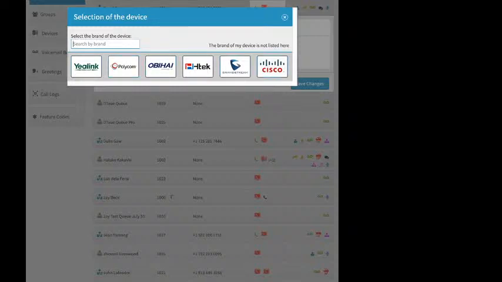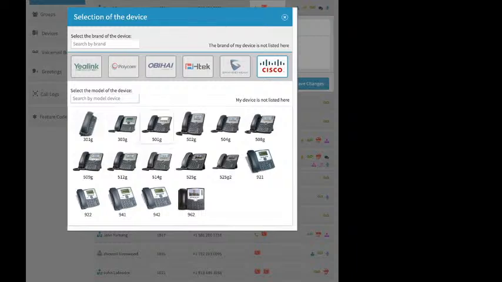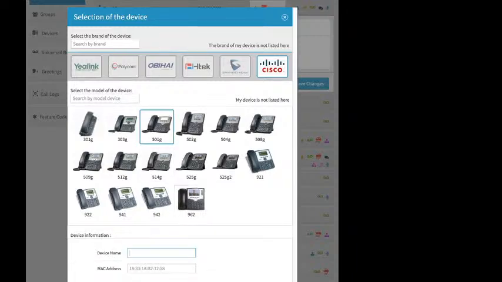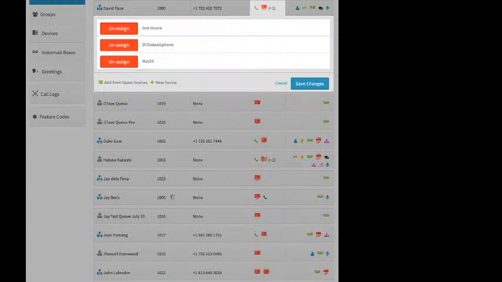And basically, you select the one you want, you find your device, you put in the device name and the MAC address, and then you click on Create Device. And then after you click on Create Device, you would click on Save Changes. Now, in terms of the dashboard, you're done. However, on the phone itself, you need to log into the phone's web user interface and enter in a URL, basically telling it where to go.